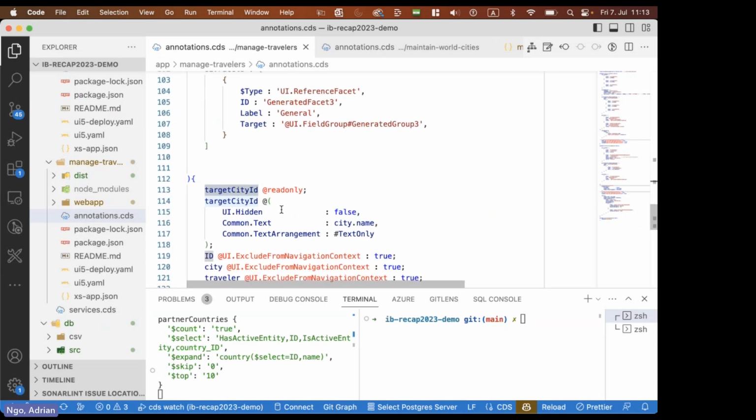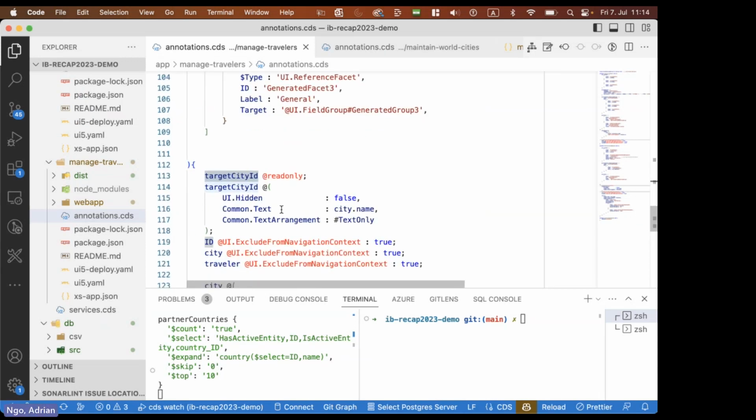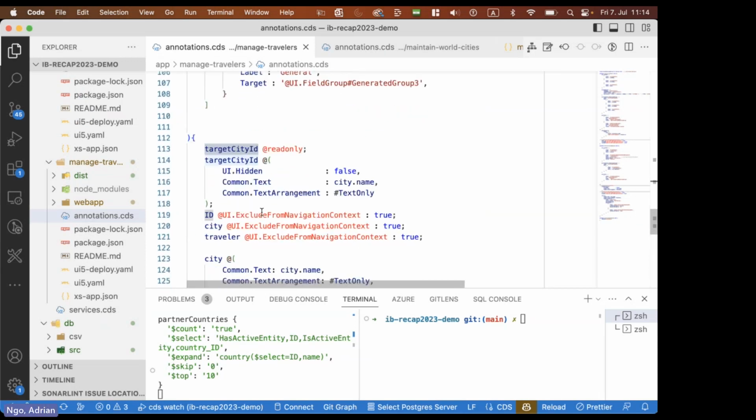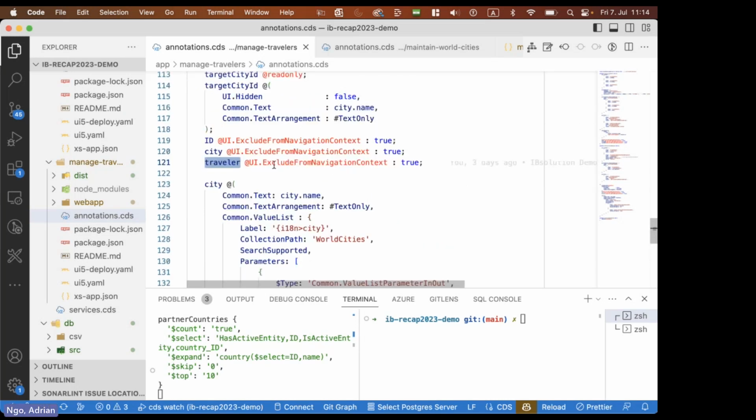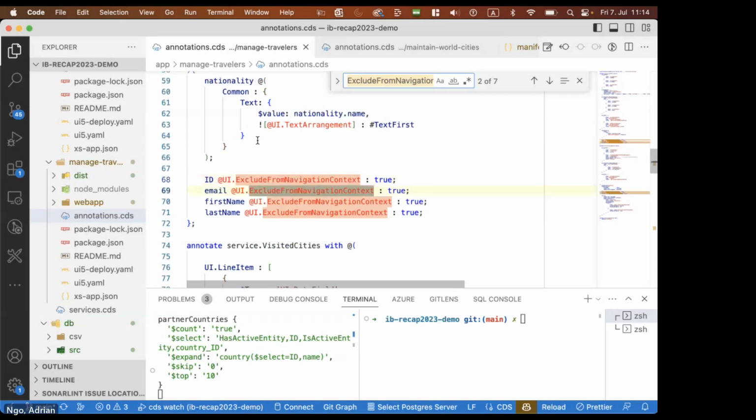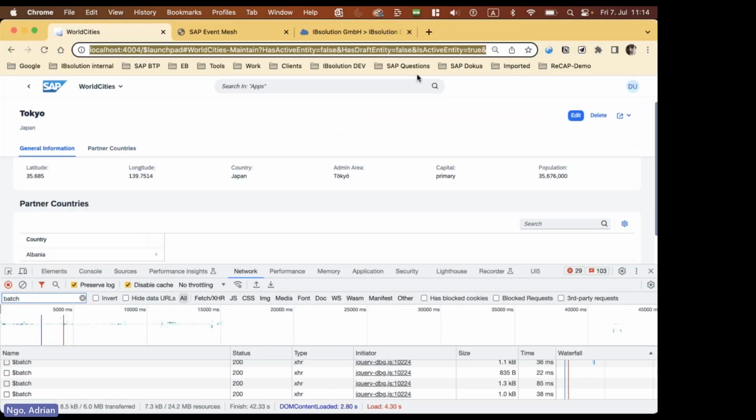So I set them. Yeah, it is this annotation. You have to switch off the information attributes of your target entity such that they don't occur here in the URL.